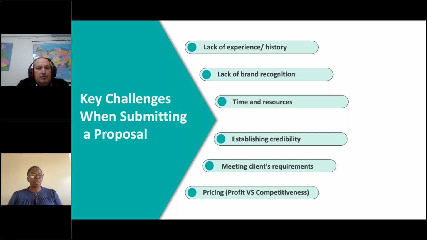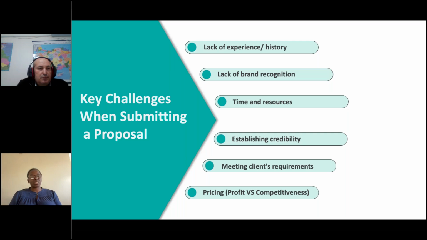The lack of credibility is another challenge that is faced by most entities. It's quite difficult to establish credibility when you're new, and it becomes quite difficult also to convince others that they can trust you, that you are up to new challenges, that you are able to take up new projects and you can deliver on the same. Whether it's a TPM assignment, an evaluation or needs assessment, or simply just to collect data, it becomes quite difficult when nobody knows you or no one knows of your experience or have never heard of your establishment.